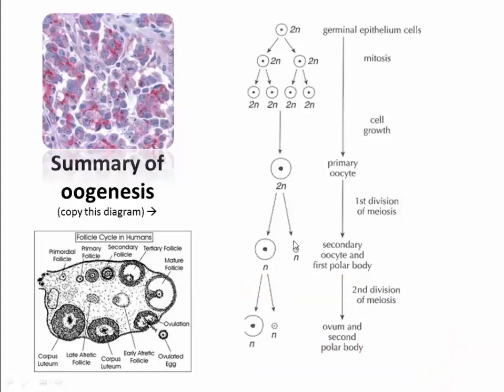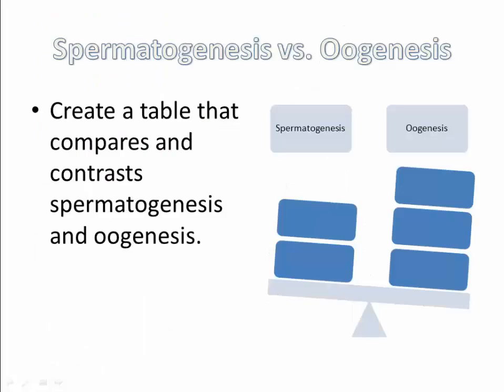And then the uneven division of cytoplasm produces one larger haploid cell and a small haploid polar body that disappears. And after the second stage of division, right here, you end up with an additional cell. But in the end, here you end up with one large ovum. Okay, one large ovum. So this divides and then turns into this. This is getting bigger and bigger at each stage, and the polar body is going to degrade right there.